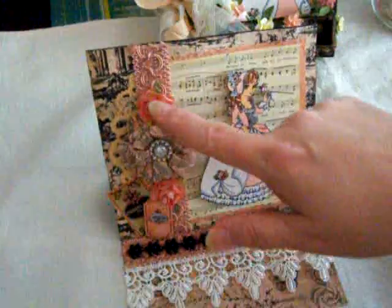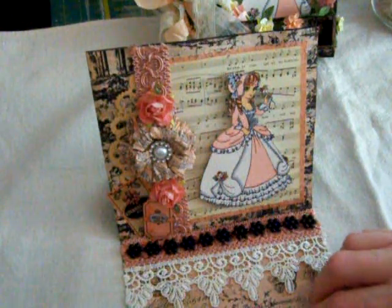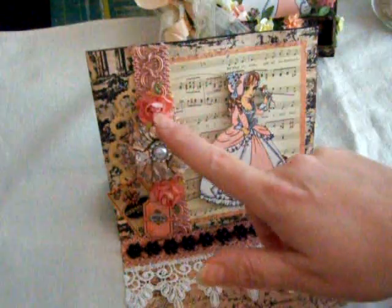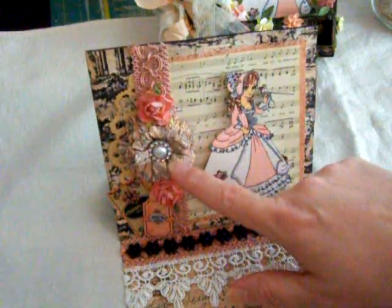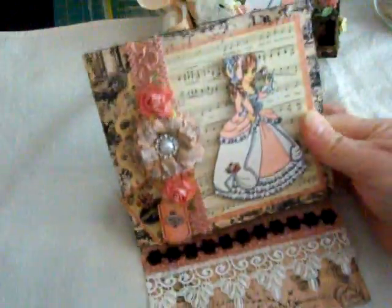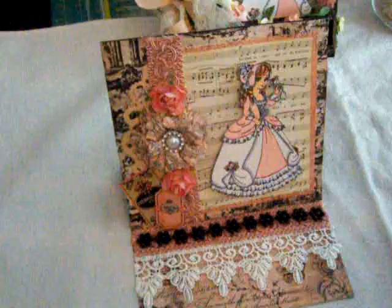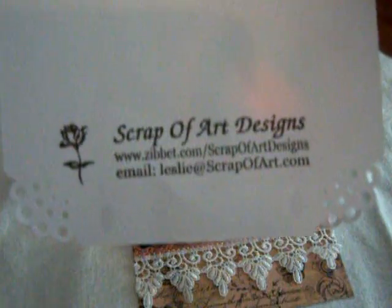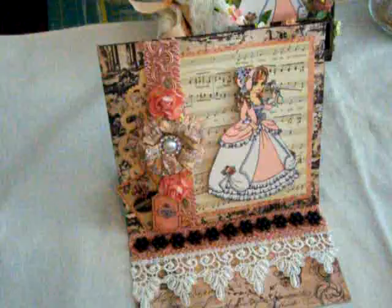These are the Pro31 Designs mulberry flowers that she has. They're the white ones, and I colored them with my Spectra Noir markers. This flower here, this beautiful flower, oh my gosh, look at this flower. Isn't that gorgeous? That is a flower that was handmade by a sweet friend of mine. Her name is Leslie, and she has a Zibit store called Scraps of Arts Design, and I used two of her flowers out of this collection that she sent me in the swap we were in.